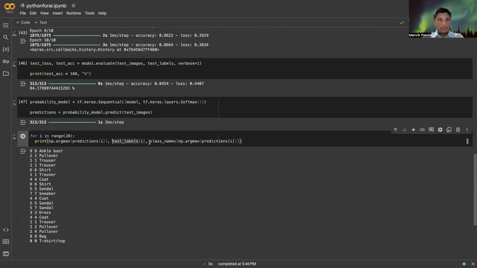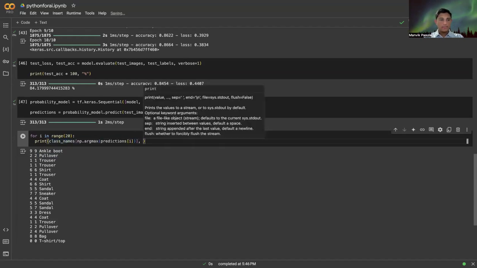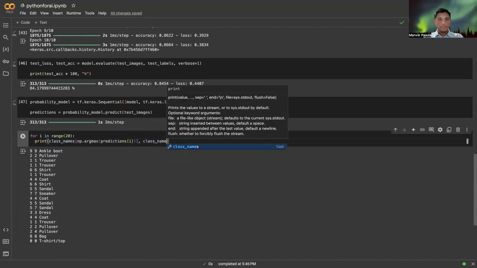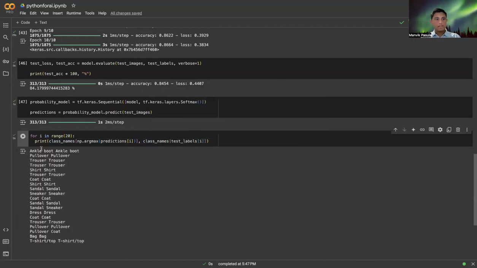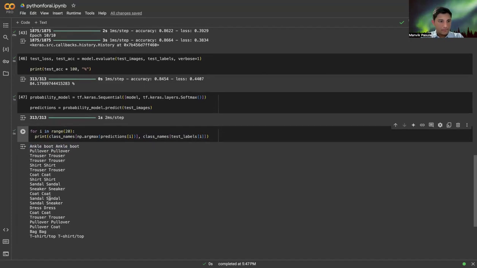And say we wanted to see what the actual one was. Let's just ignore these numbers. Like, who likes numbers? So ankle boot, pullover, pullover. Let's see where it gets it wrong. I can't find it. Oh, sandal and sneaker. So both of them are for feet, so it makes sense that it got it wrong. Do we understand all of this?